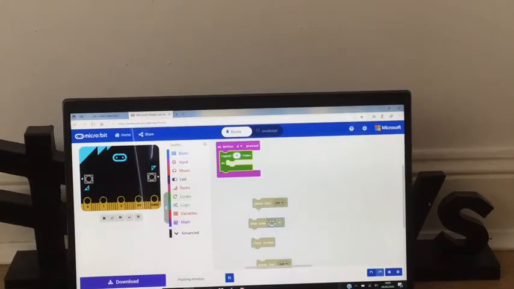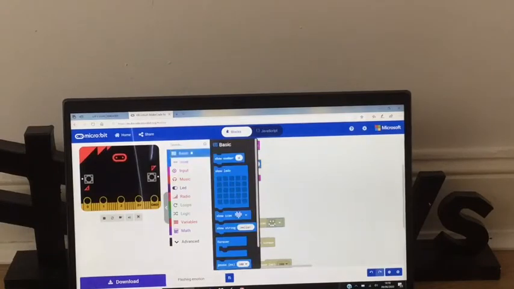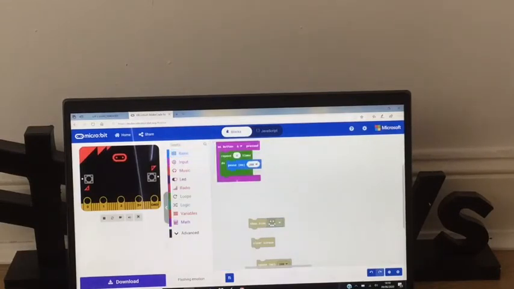Now there's a couple of other commands here which we're going to put into the middle. Okay, so as we can see, they're blue. So this comes from the basic column. Should be able to just catch them from there. So that's the gap between each pause. And then we're going to put in what I want to show. Like I say, this is the mood thing.